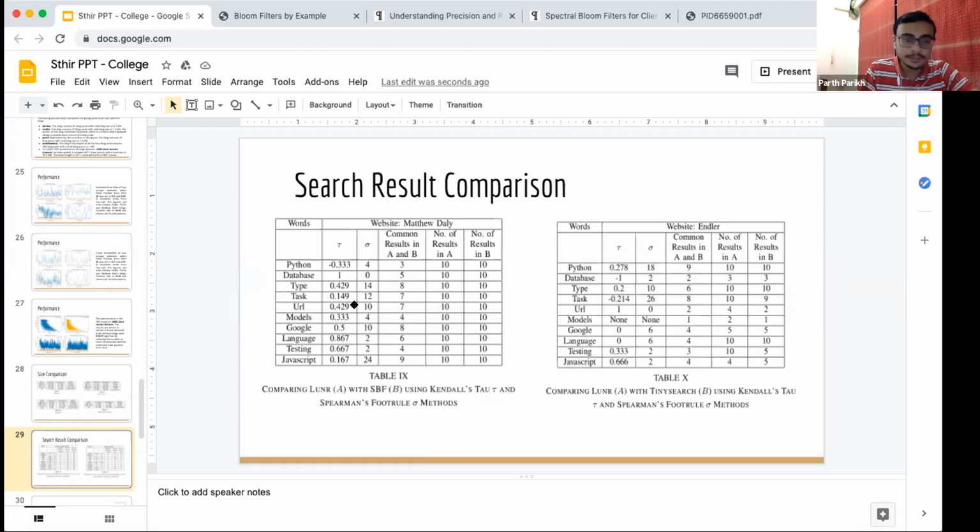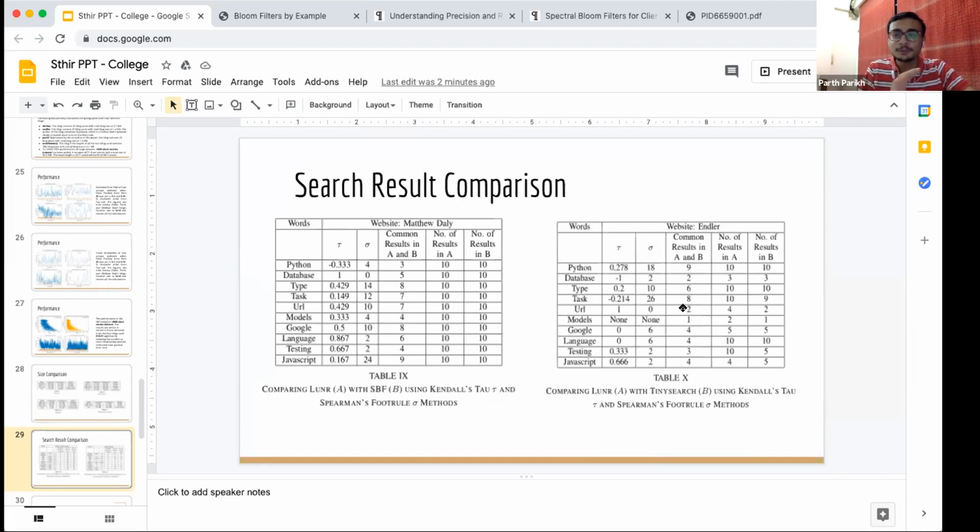And we found that in this case, there are many words which have a correlation greater than 0.5, right? But on the right hand side, which compares with TinySearch, many values are negative, many are zero, and some don't even have any ranking because there's just one document in common. Even a perfect correlation just has two documents in common out of 10, as we were searching for 10 documents, that was the limit.